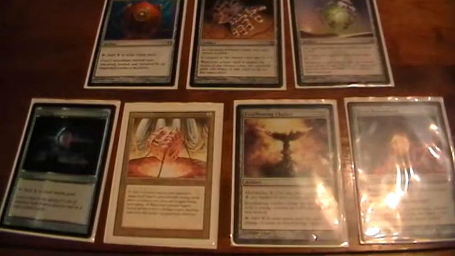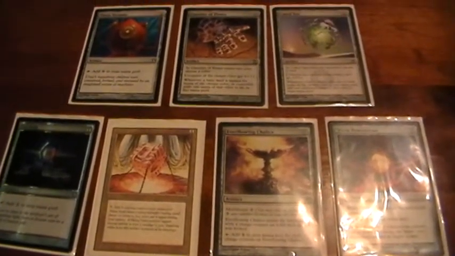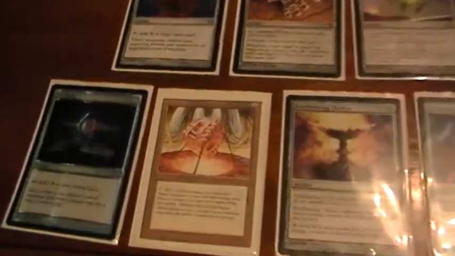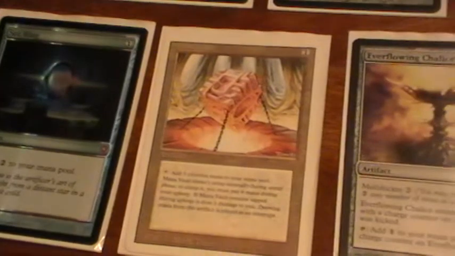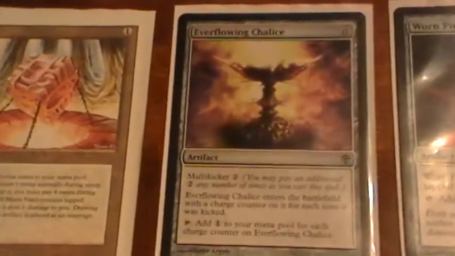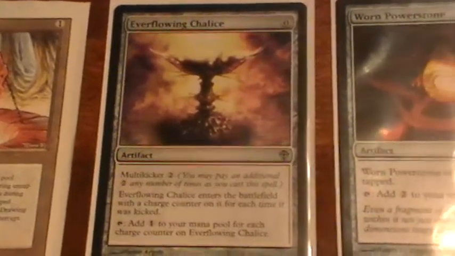And lastly, the Mana Rocks. Because my mana curve is so high, I run 7 of these, pretty good. I want all the best ones in here. Soul Ring, Mana Vault, Everflowing Chalice. Yeah, that's not very good, but I can't afford the super expensive ones.